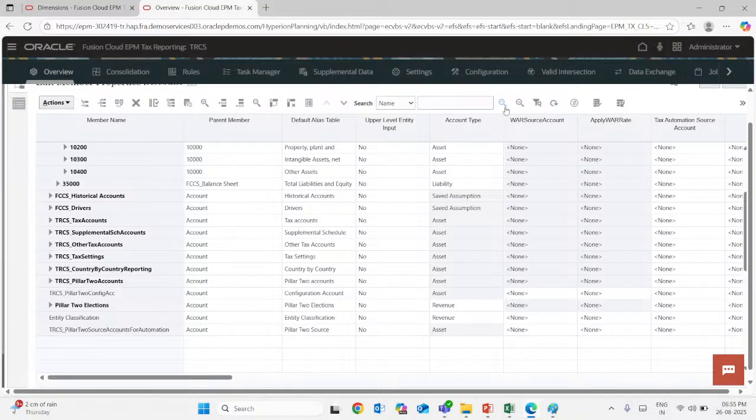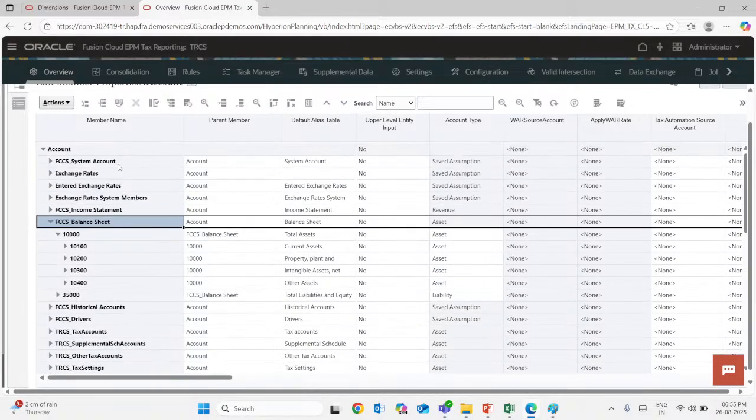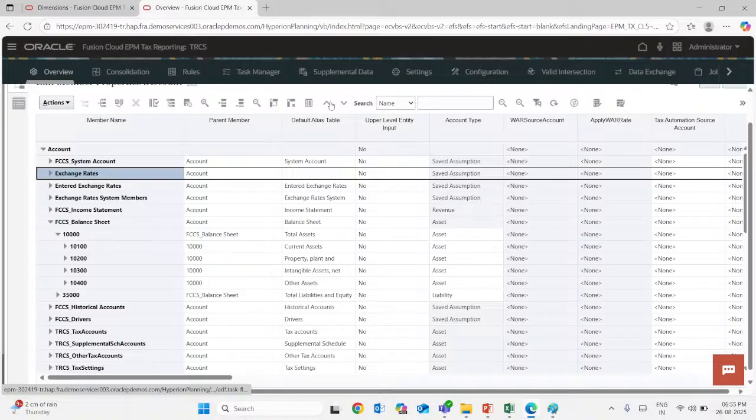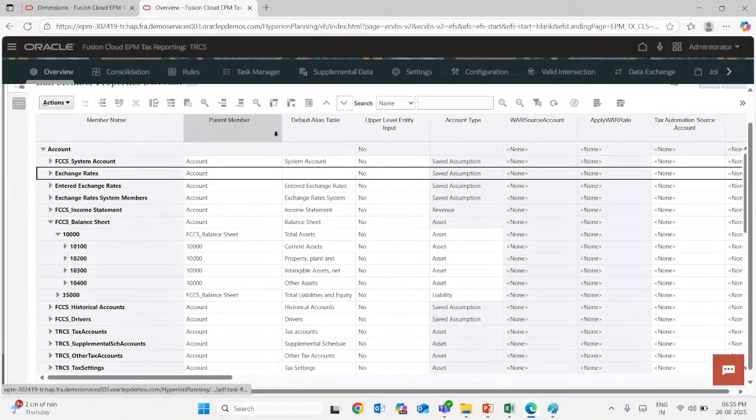So I hope that you understand all the dimensions right here, and all the tool icons that we have here, move down, move up. We can also move the exchange rate up and down from right here.